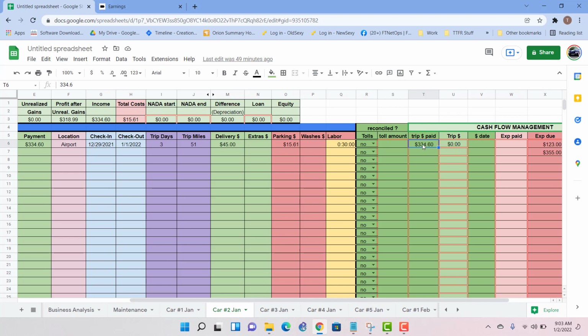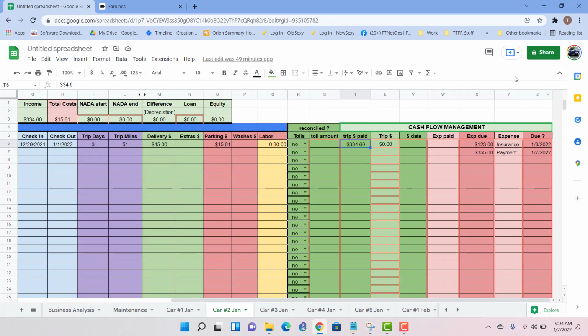and that is how the cash flow sheet more or less works, because these cells over here are linked to the monthly cash flow, and then I will do the same here. Let's say we've now paid our insurance, so we're going to move the 123 here and zero this out here, and we've paid our car payment. Move that there, zero that out.